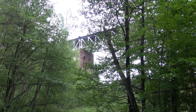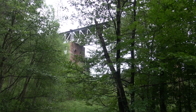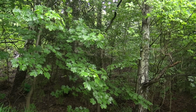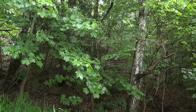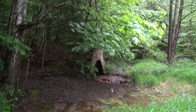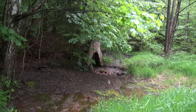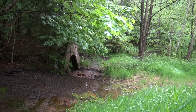You may recognize this bridge, because that tells you that on the other side of this bridge was the labor camp. And on the other side of this mountain, some 2 kilometers away, 1 kilometer away too, is the Henge and the huge underground mines. And this is the water runoff from the mines, or one of them. Not from the mine, from the pile of rocks in front of the mine. So basically if we crawl through this, we get basically up to under the Henge.